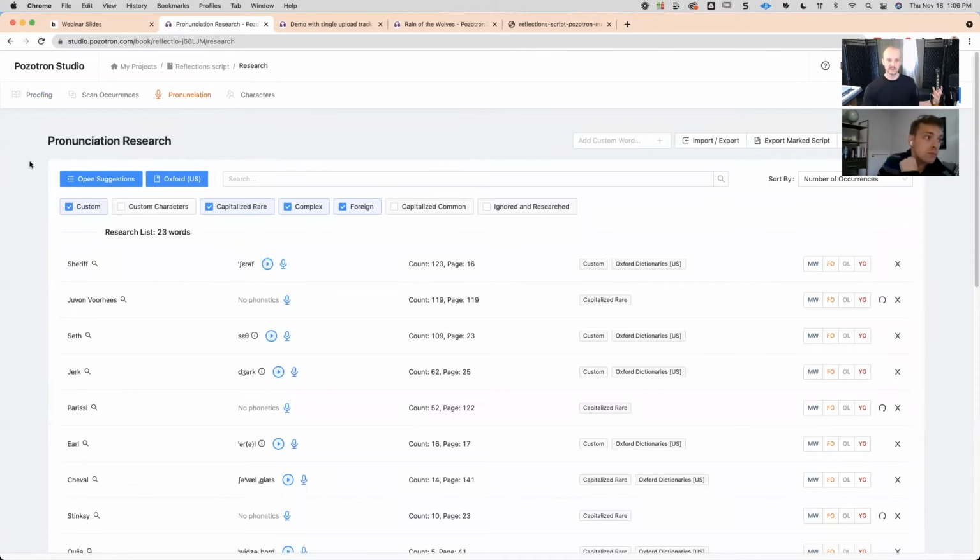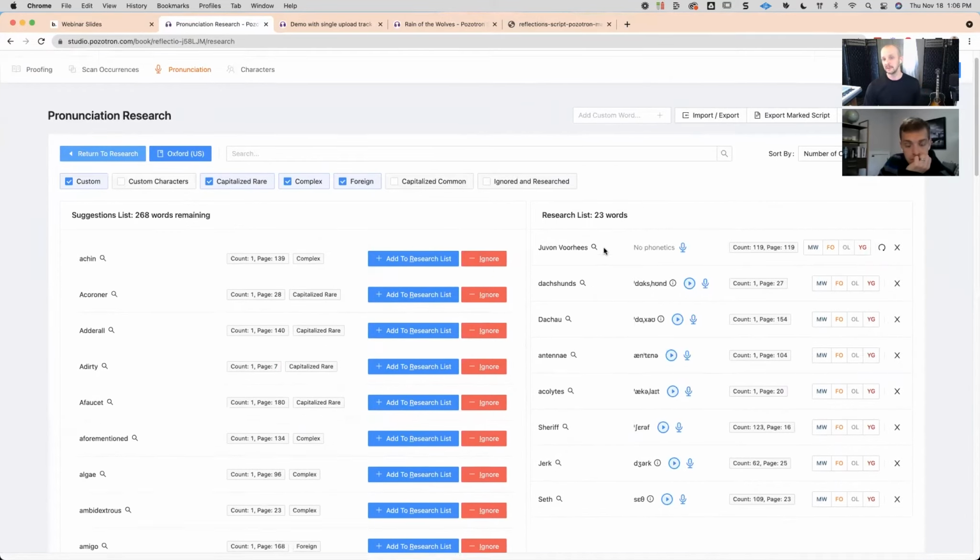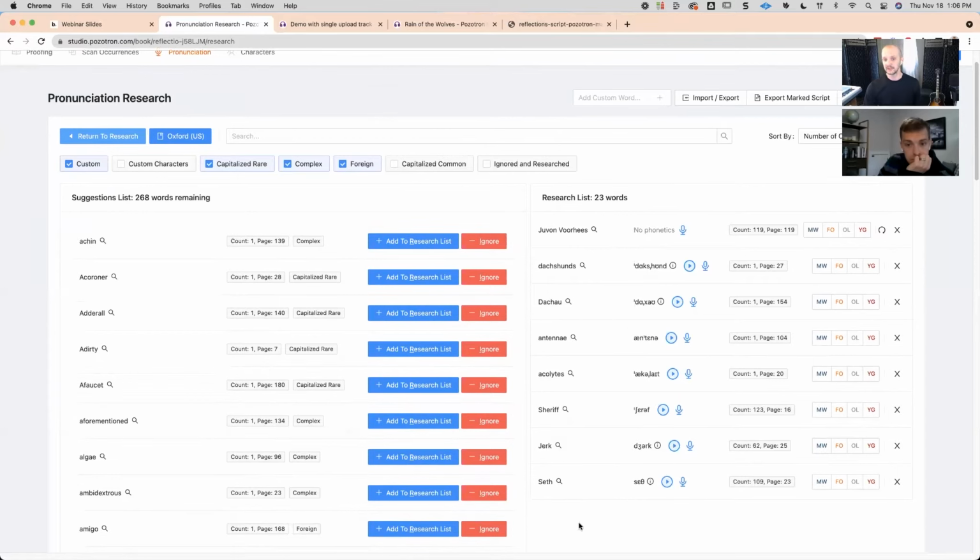So this is a book of short stories, and from the main suggestion screen, there were about 300 words that Pozotron said you might want to make sure your pronunciation is right. In probably 2 or 3 minutes, I scanned through all 300 of those words and found 23 of them that I wanted to make sure were on my pronunciation guide.